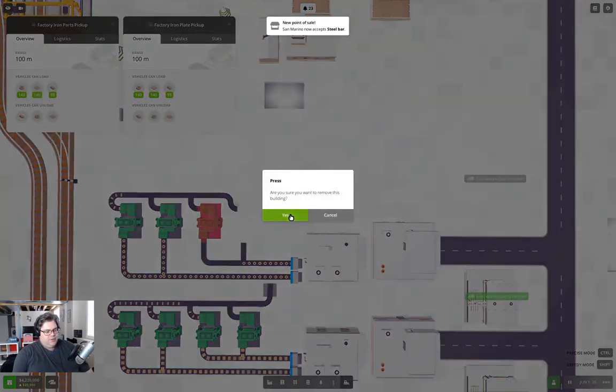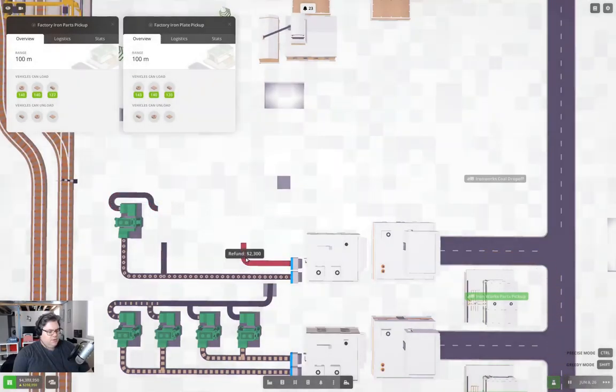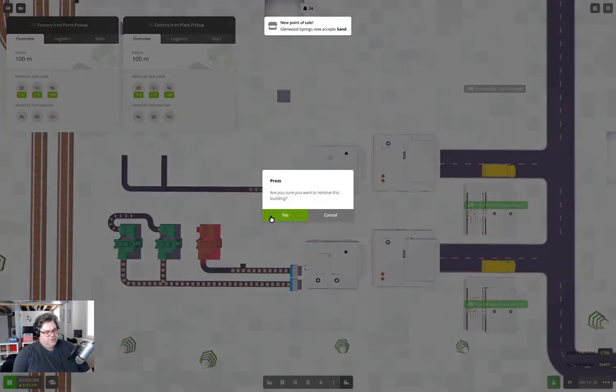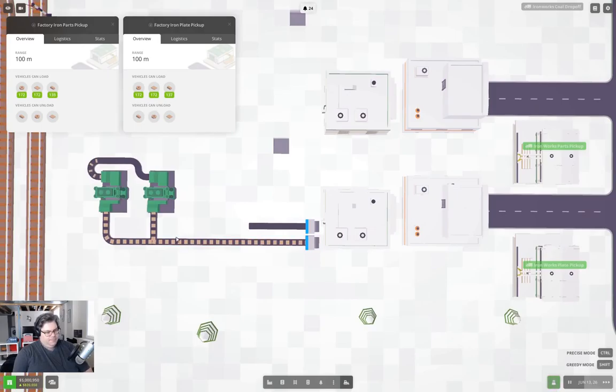Okay, we can remove that one and that one. Right. And that one. And we can get rid of that. Okay. I think we can get rid of that one now. We can get rid of that for sure. That and that. That one too. Get rid of that and that and that. Even that. Well, it won't take too long to get all of this stuff here.